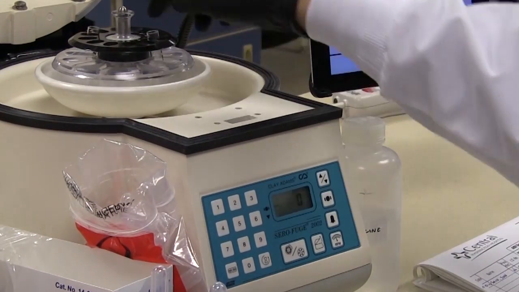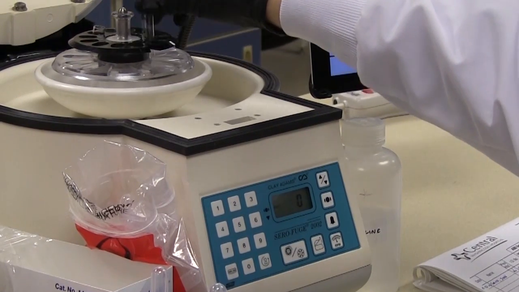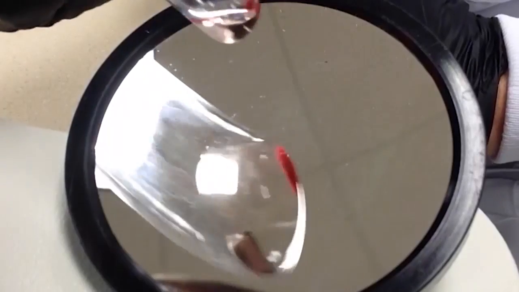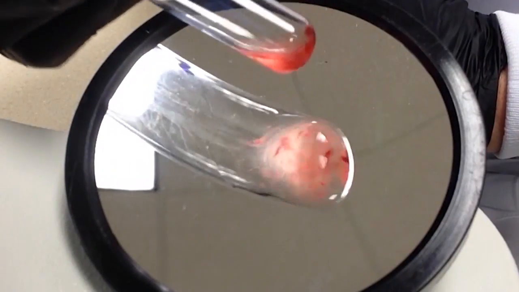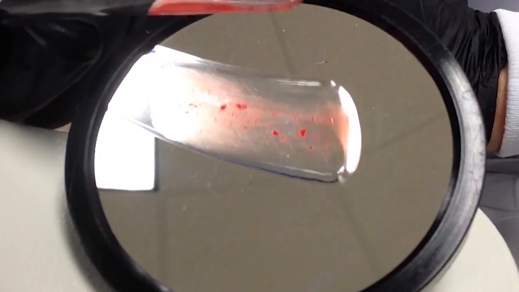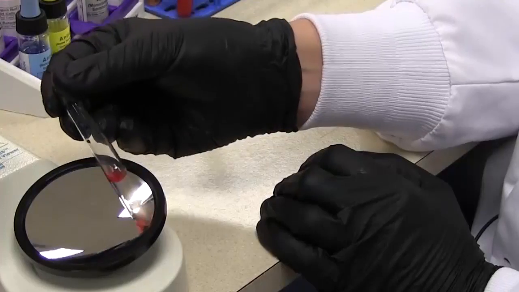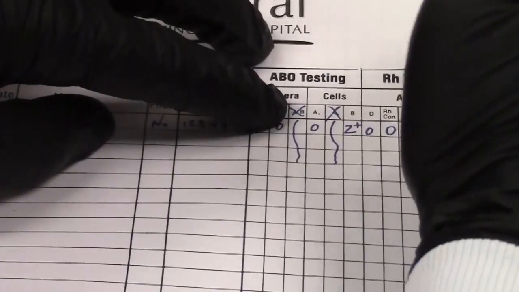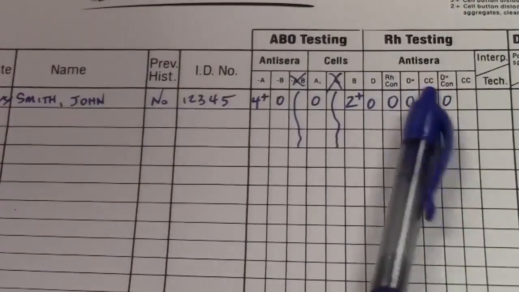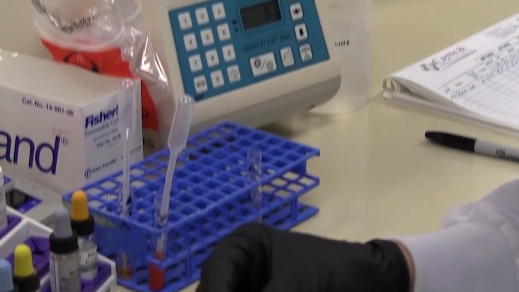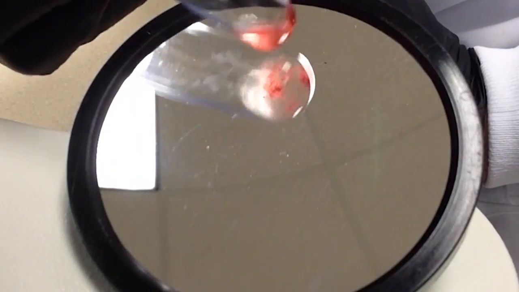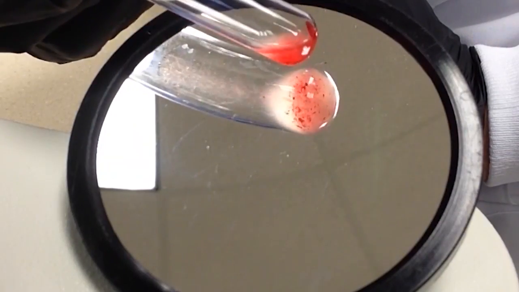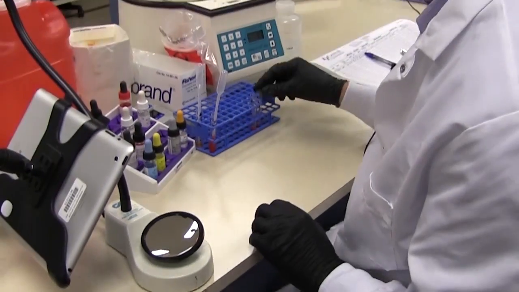Okay, now for this to be valid, these results, these tubes need to be at least two plus. So this is our, okay, we've got some big chunks here, some smaller chunks, the background does seem to be getting a little bit cloudy, so we will call this a two plus. So here we have, and now our control. Okay, similar to the last one, we've got small chunks, we've got a little bit of cloudiness in the background, but I'm going to call that a two plus.